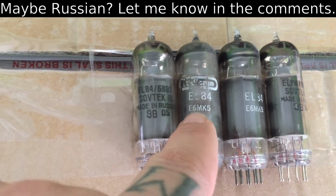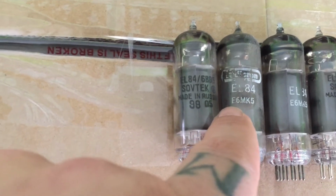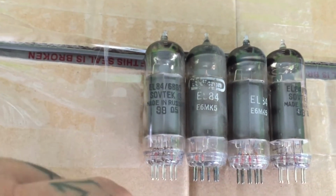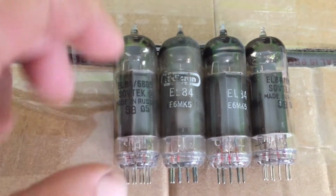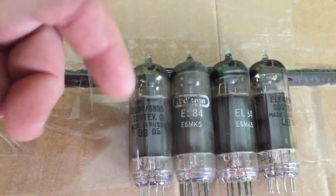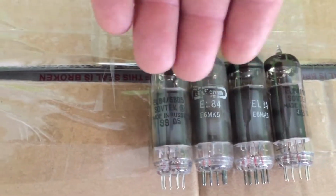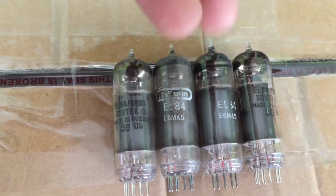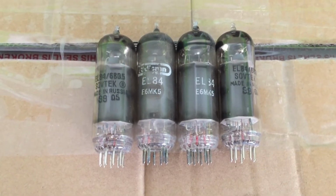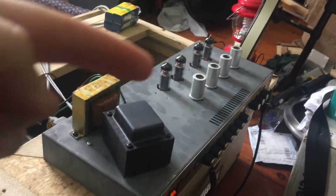Anyway, EL84, but here we've got the Russian tube moniker, which is E6MK5, I believe. That's the Russian numbers they use for EL34s. But anyway, the two outside ones are Sovteks. They're also made in Russia. EL84, 6BQ5, which is the more traditional numbers that we're more familiar with. But anyway, I'm gonna order a quad matched set of those, probably a set of JJs, or maybe some Sovteks if they're in stock. See how we go. What I found was that the power tubes are faulty.